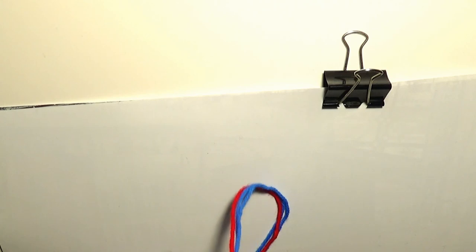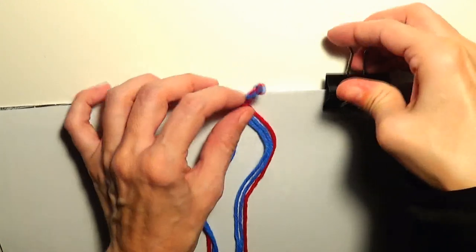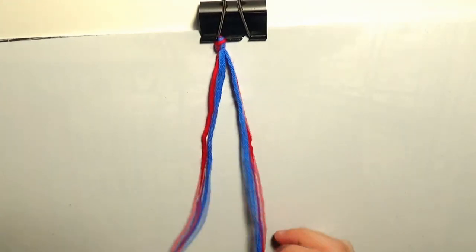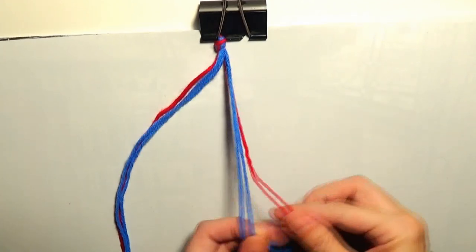Creating the bracelet. In order to make the bracelet, I will grab my yarns and put them in a specific order.